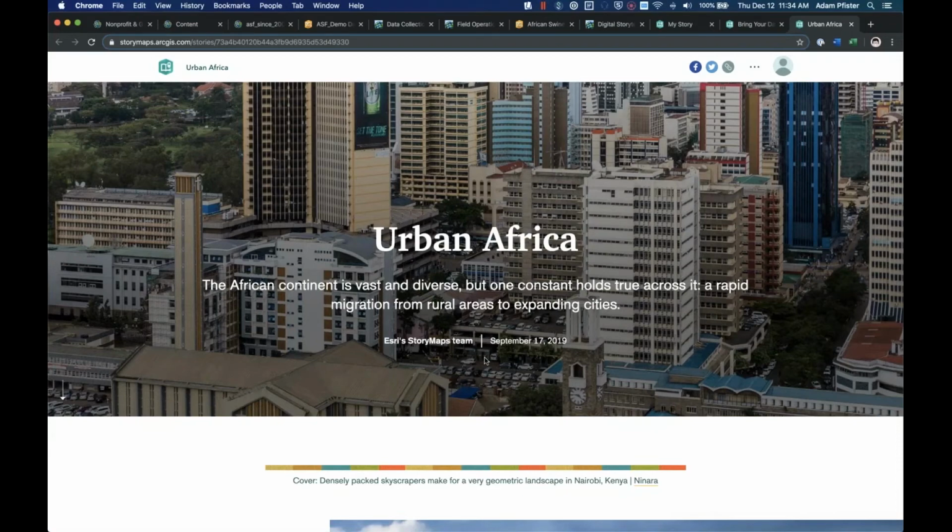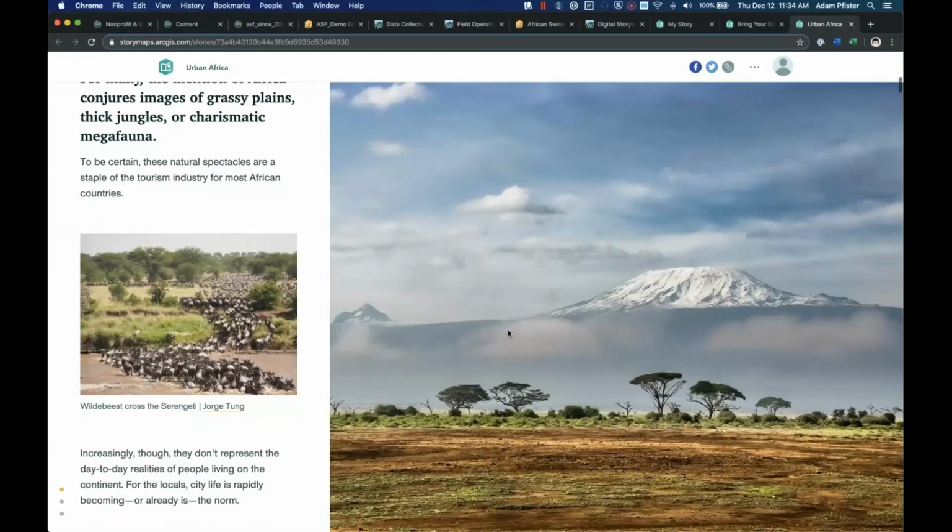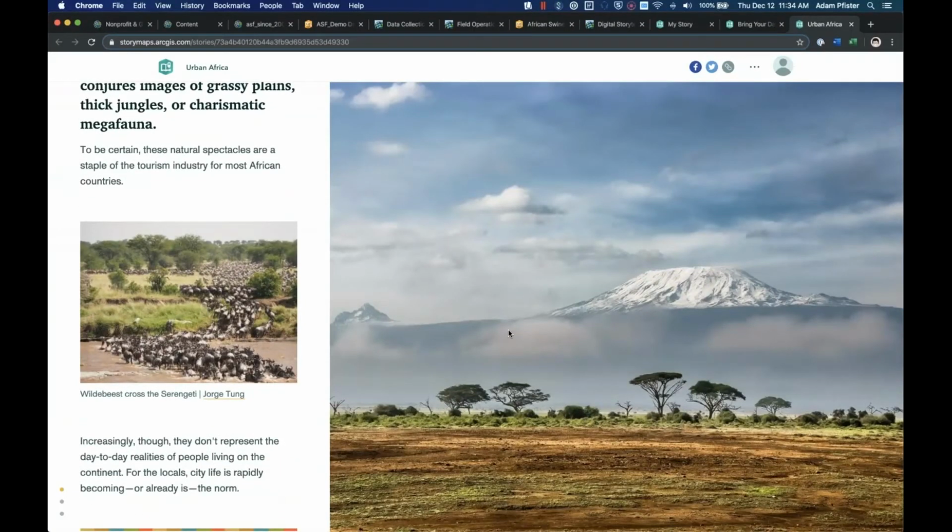So I highly recommend you go to storymaps.arcgis.com, check out some of the stories that they've created, use them as inspiration, use them as a way to take this powerful landscape of tools, data, apps, and so much more, take them back to your office, to your community, and really make them your own. Eric, back to you.